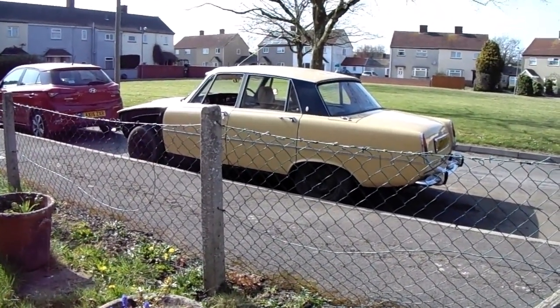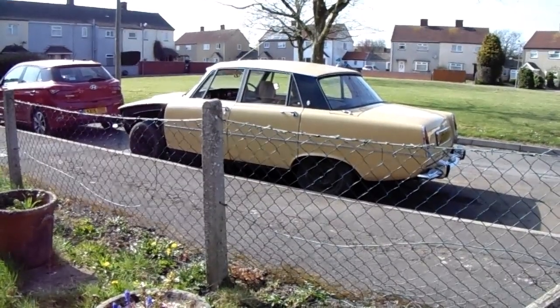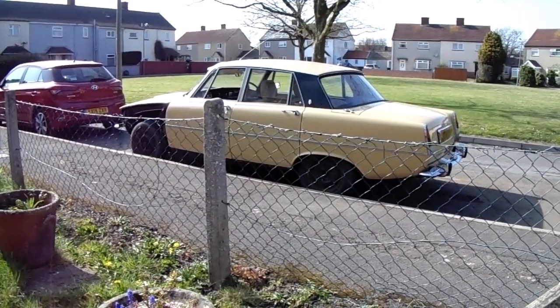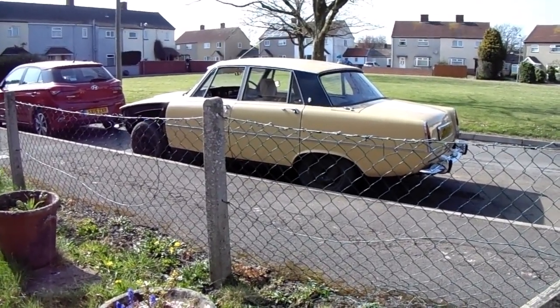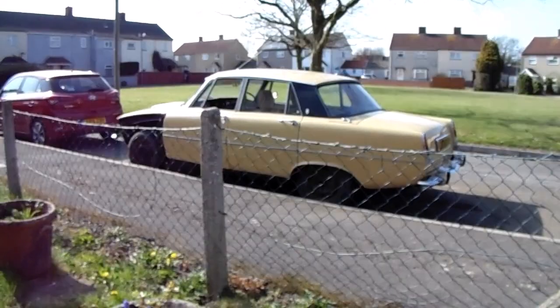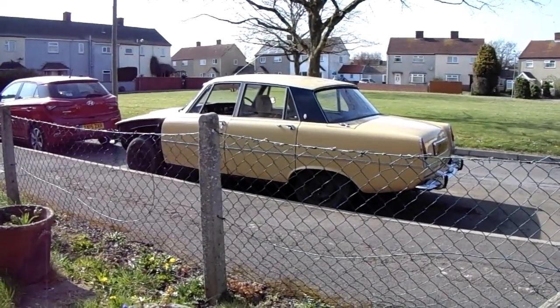I don't know. Maybe I'll just get a set of top ball joints. I've got the bottom ball joints, I might as well use them. Maybe I'll just strip it and just fit the ball joints and get it out of the way and done. It's just getting those top ball joints. They're not cheap.